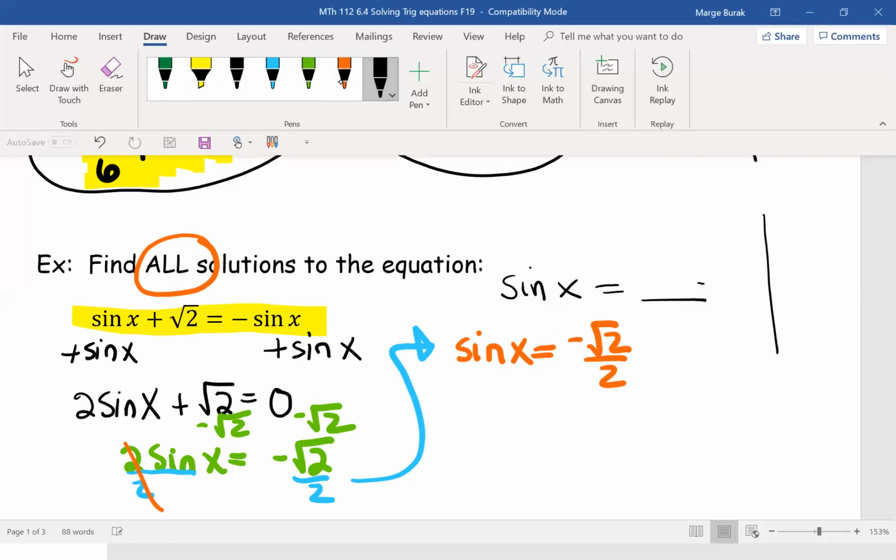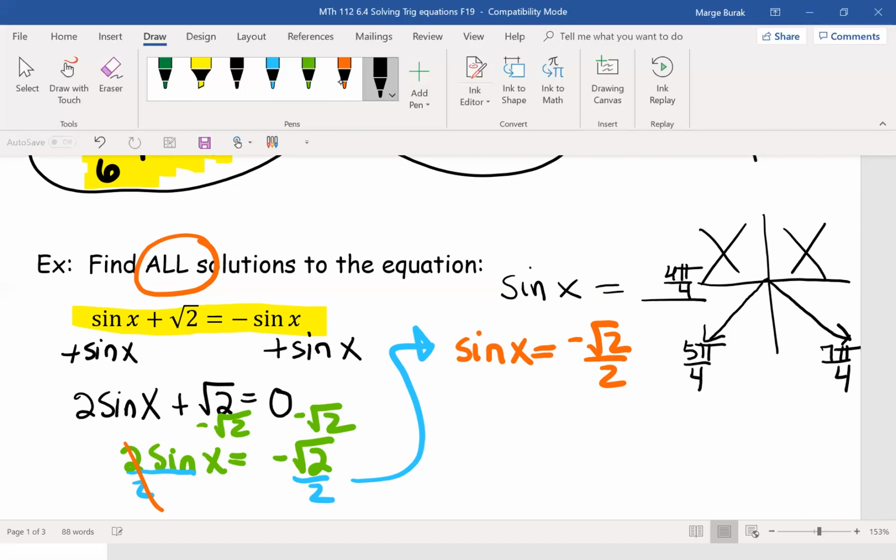Let's go to my unit circle. Now my sine is negative in quadrants 3 and 4, so I don't even care about the top two. So negative radical 2 over 2, oh, that's this one right down the middle and this one right down the middle. So that's going to be my fourths. So this is 4 pi over 4. This one's going to be 5 pi over 4. And this one is 6 pi over 4. So this one will be 7 pi over 4. So my two answers are 5 pi over 4 and 7 pi over 4.